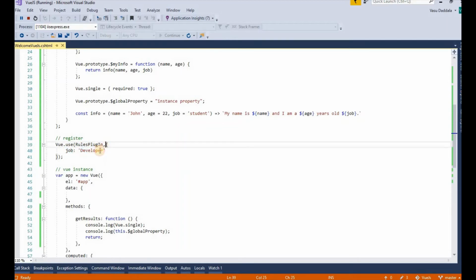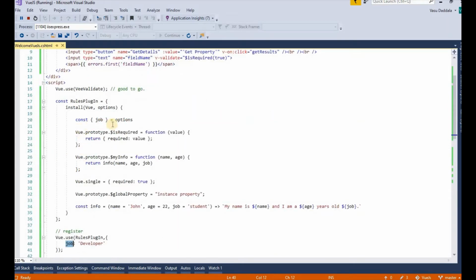In my registration I am passing this, and the job value is assigned to my job, and in my info I'm appending that. If I don't pass anything, automatically student will be added. If I pass something, whatever I pass will get appended here.